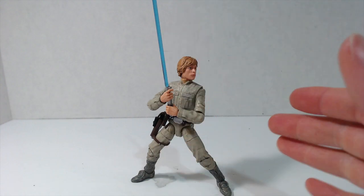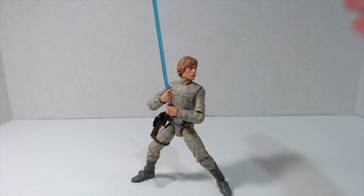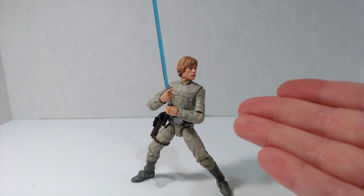I hear a lot of people are happy with the original ones. Like I said, my Han and Leia, I'm happy with those ones because they look close enough to me. The updated faces don't really bring much to the table for them, in my opinion. But this one was night and day.